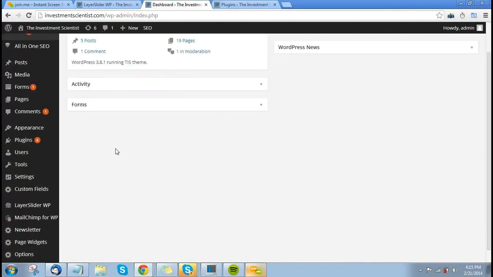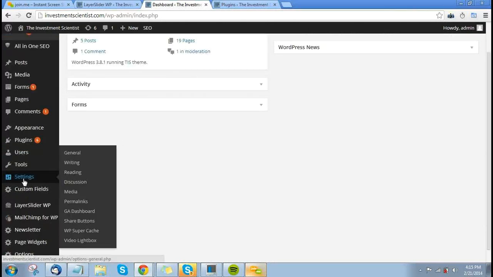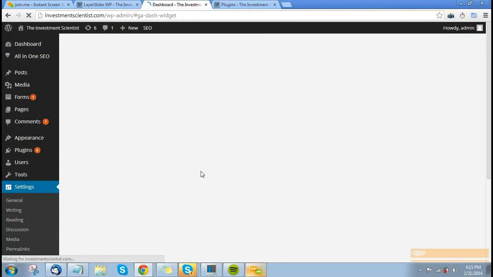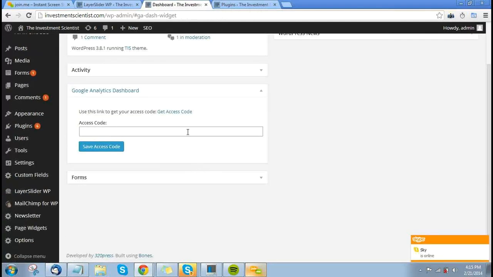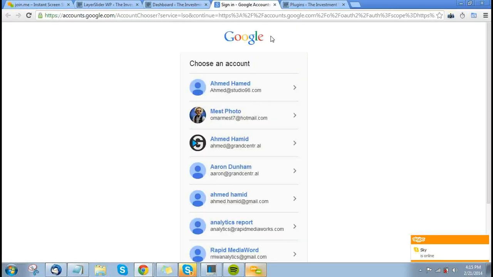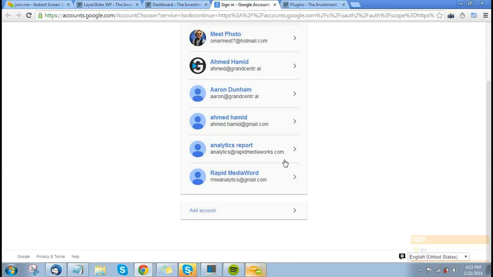Well, to activate it, we're going to go into Settings and then GA Dashboard, which is just Google Analytics Dashboard. Then we're going to click Authorize Application. From here, it's going to ask you to enter an access code. If you don't have one yet, you're just going to click Get Access Code. And then it's going to ask you to log into whatever your account is.